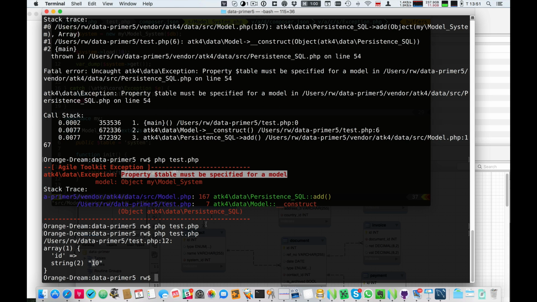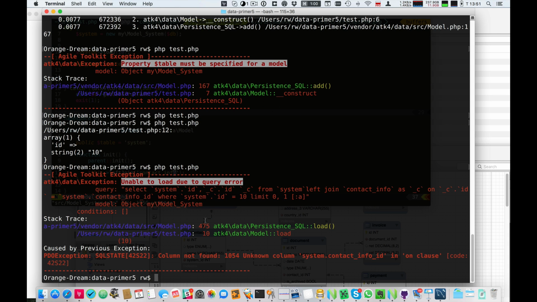This will result in an error. Yes, so we get the opportunity to look at these wonderful errors. So that's the original exception, PDO exception, column not found, unknown column system.contact_info_id in the on clause.